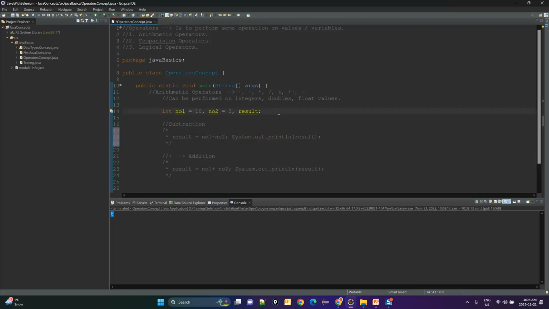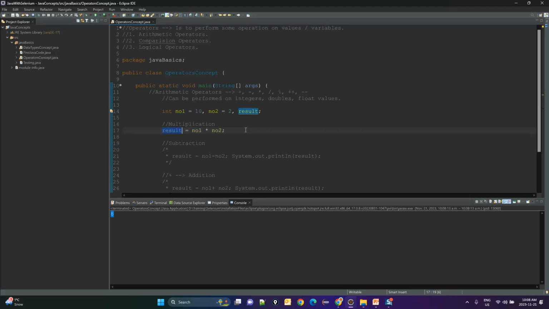Next, multiplication. For multiplication, I'm going to multiply 10 into 2, which is number1 into number2. Star is used as the multiplication operator, which I'll be storing inside this result variable.